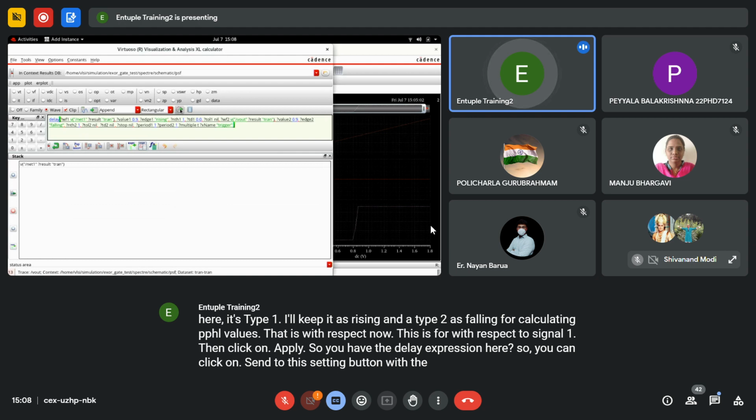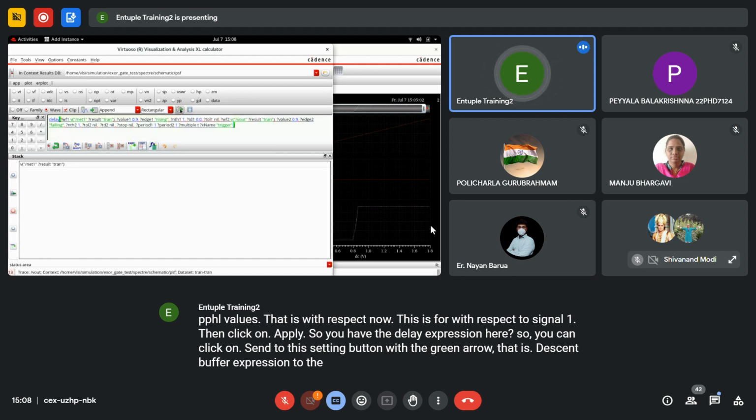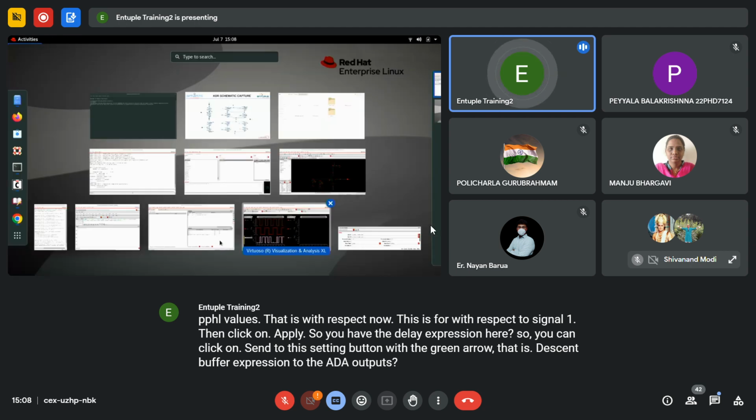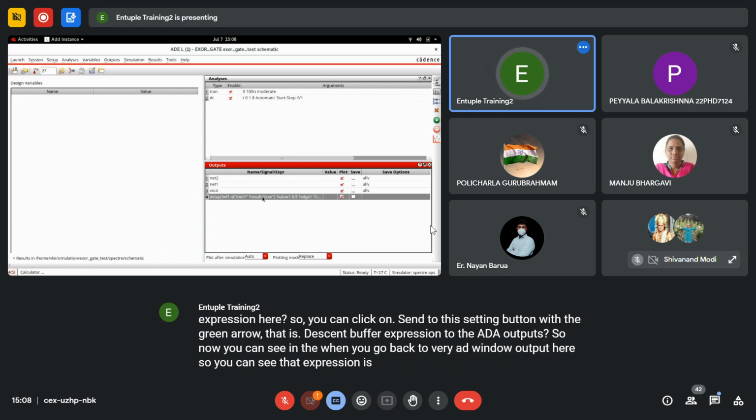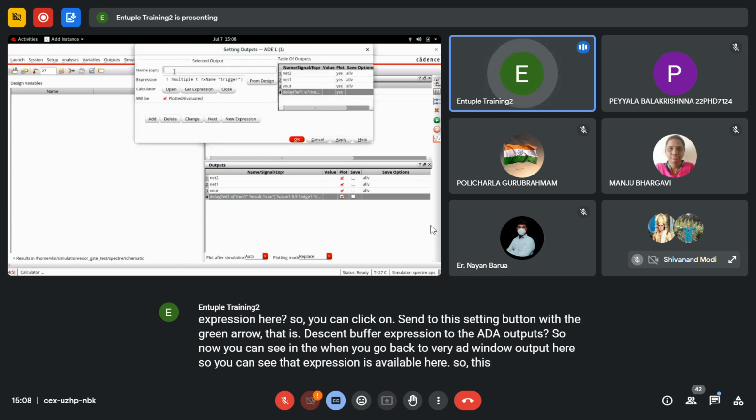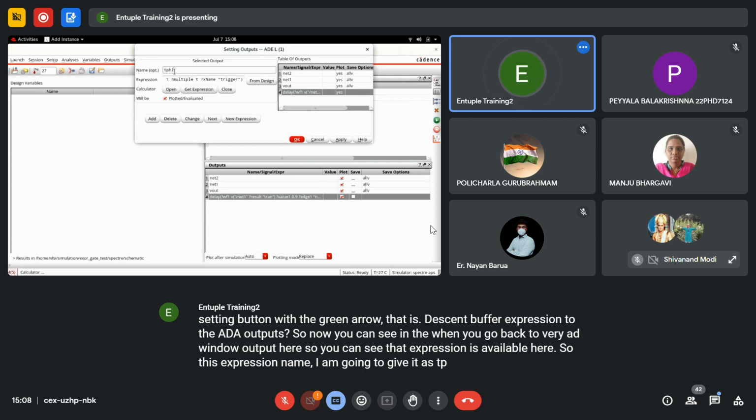The green arrow is send to expression AD also. So now when you go back to your ADL window, you can see that the expressions are here. This expression will give us TPHL with respect to signal 1.